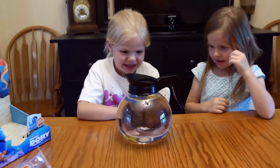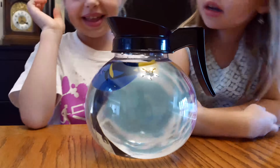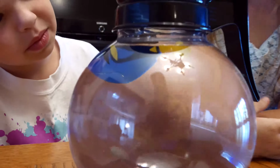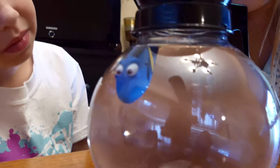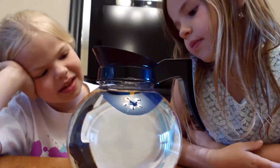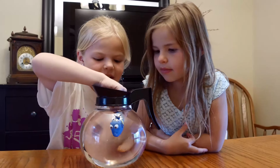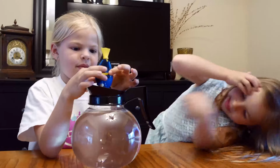Look at that, eh? Let's see if I can zoom in. Is she swimming? Yeah. Is she swimming around in there? Is it kind of cool? Let's see if we can zoom right in. I'll see if Daddy can zoom the camera in. Oh, there she's swimming around. There goes her tail. What do you think? Cool. Why don't you pull her out, Lil, and then wait till she stops, and then we'll drop it back in again. Just hold it. There we go. Now, drop it back in. Let's see what happens.